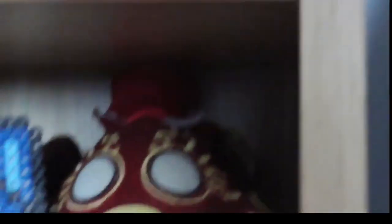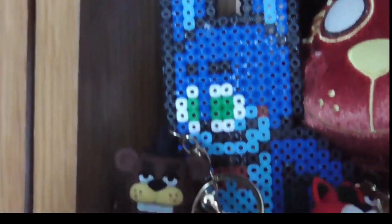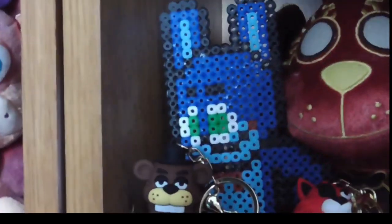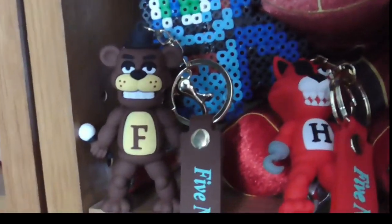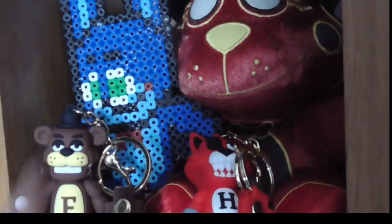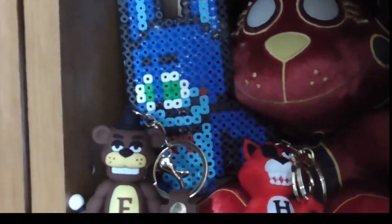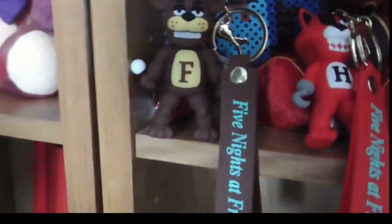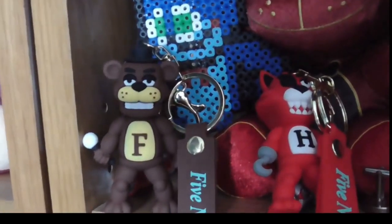This was one that I picked up in the sale at InPlanet because they were getting rid of a lot of them - for about five quid. We have a custom beady figure - I won this at a cosplay meet when I did Foxy, which was going back a while ago. That's the only one that survived - I did have a Foxy one and a Freddie one but I gave them to my friend in Liverpool.